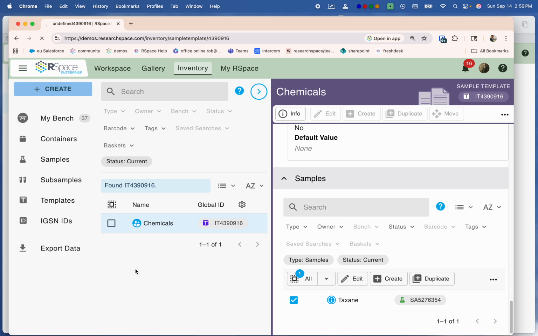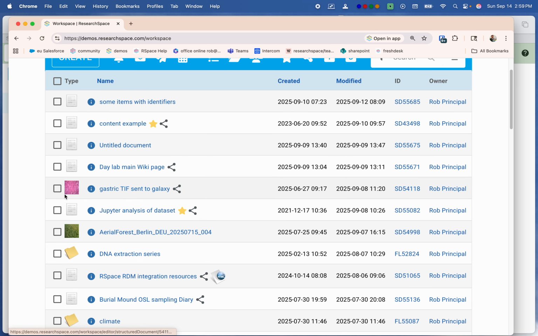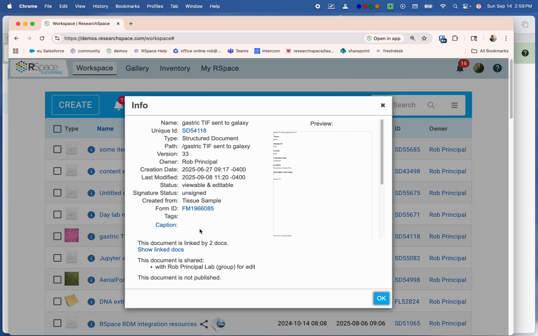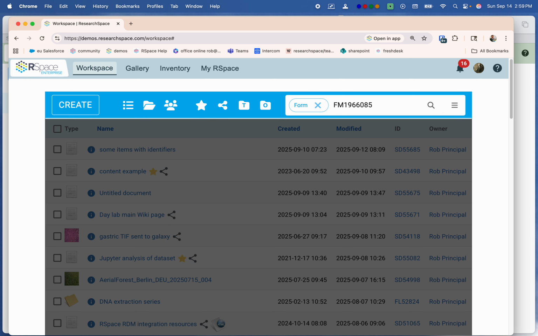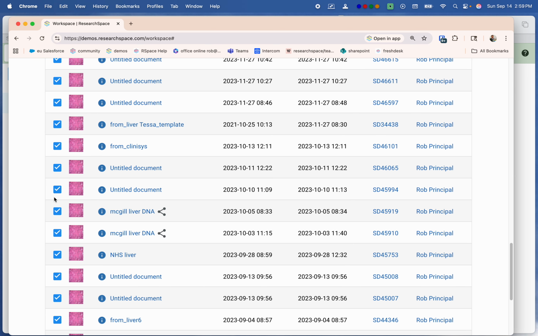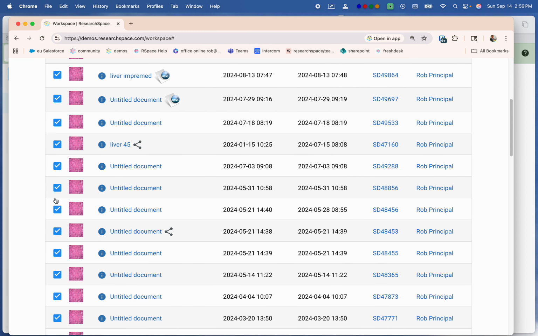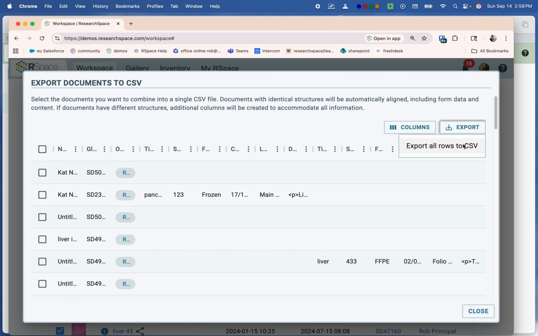Finally, back in the workspace, if I really wanted to, I could then take a set of experiments that have something to do with some common theme, perhaps involving chemistry, and I could look at the unique metadata for this item, and I can find the form ID. This essentially will allow me to search for all experiments of this type, and then I could say search. I can select all of these. I can maybe get rid of any in here that I don't want to include in this for now. I think I'll just go ahead and use all of these. Now I can go ahead and say I'd like to turn the whole lot into a single collated CSV file. And now I can export that CSV file.